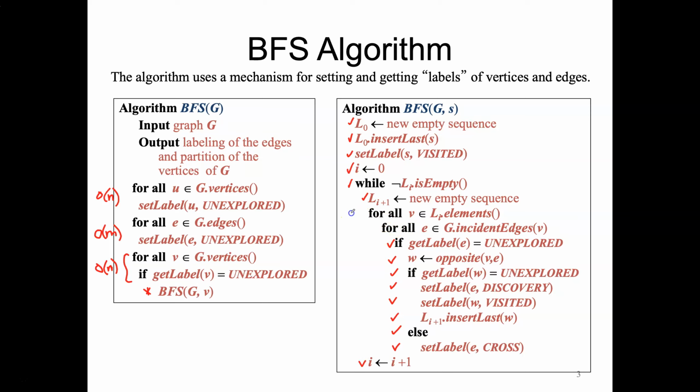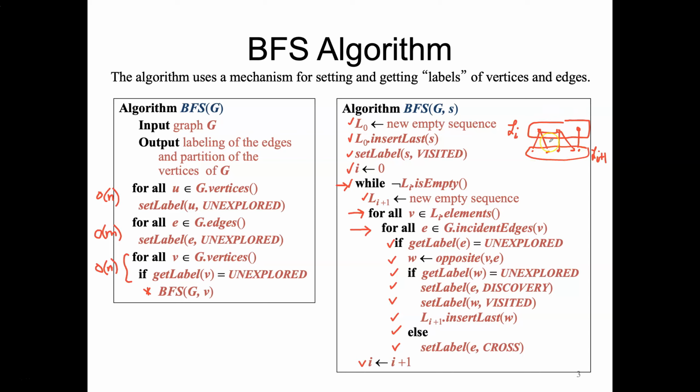And this is for every vertex of every layer, we go through every incident edge. So for some layer here, this is our layer i, we have maybe a few vertices in it, and those vertices have some other incident edges. And we'll traverse each of those incident edges. That's what will give us our next layer, layer i plus 1. Whatever vertices we were able to reach.